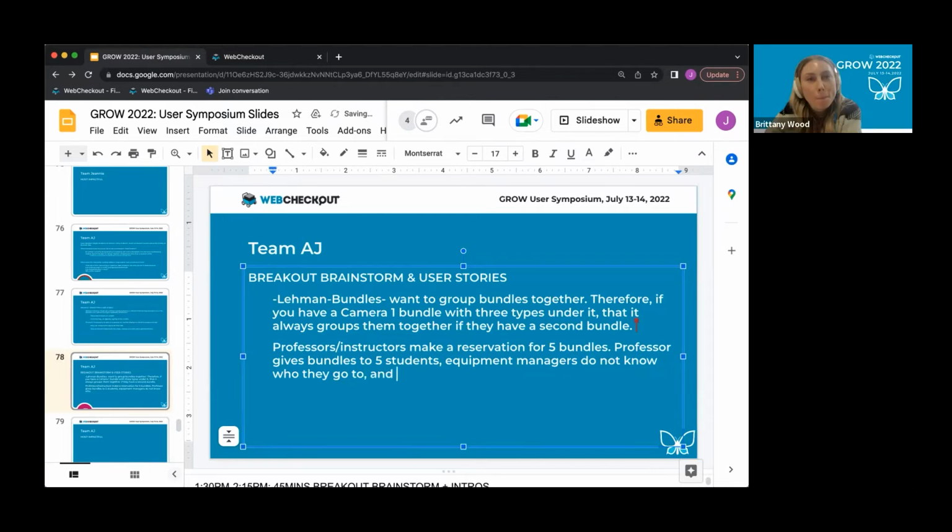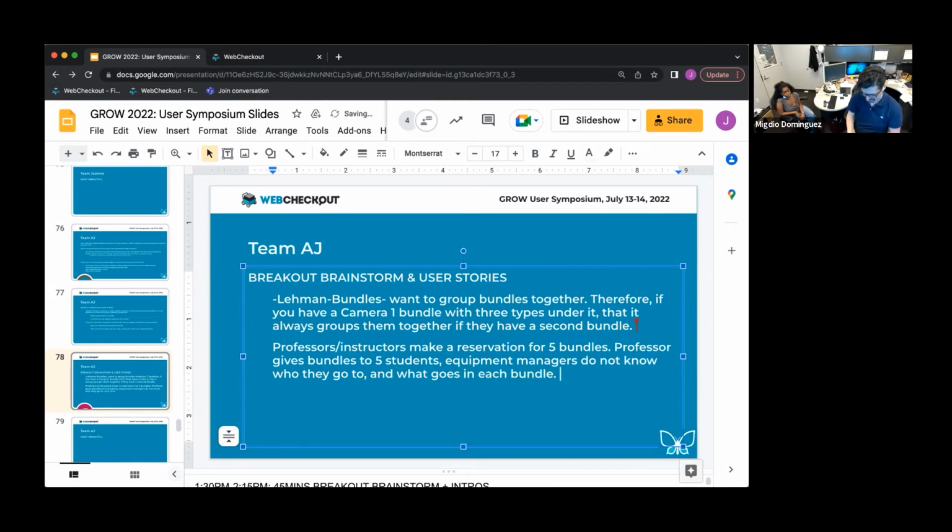I see your head spinning, Brittany. I just have a question. When you pull these bundles, is every item individual, separate in the checkout center, or are all items in a Pelican case? All items are in a bag like this. Got it. And you have the compartments, right? And every item for us is barcoded. The microphone transmitter, the microphone, the batteries are unserialized. So we unserialize the batteries in that bundle.